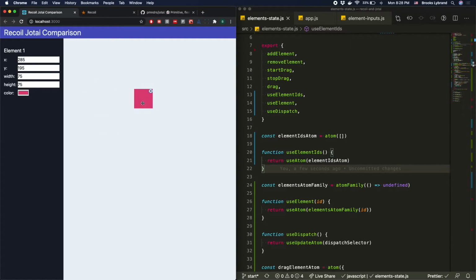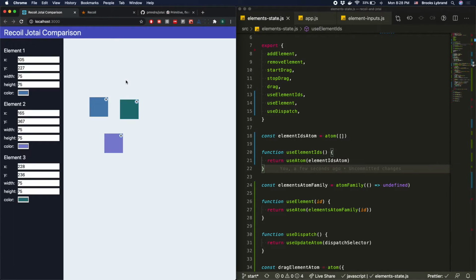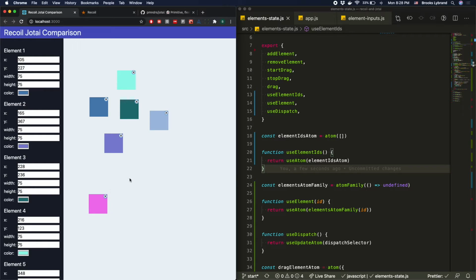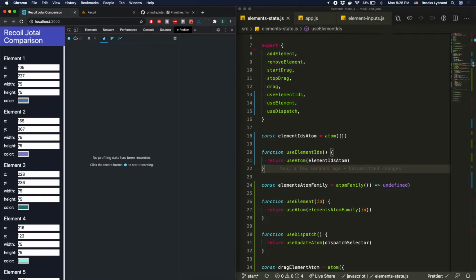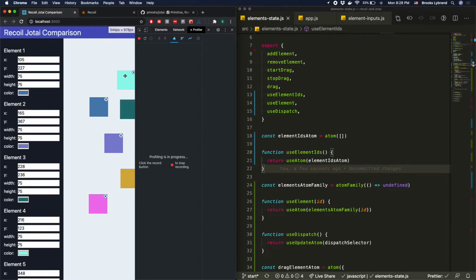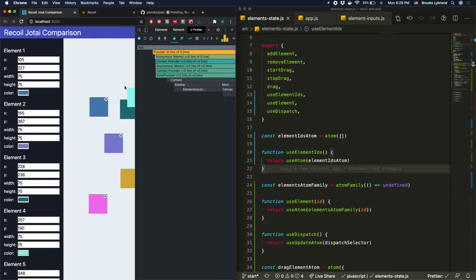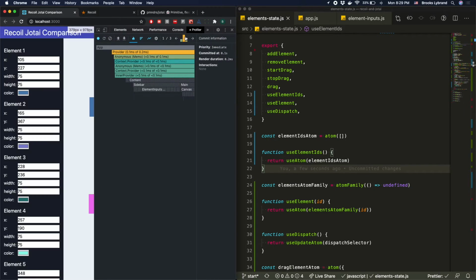And that's great. I can drag this around, change that height, change that width, change these guys on their own, adjust the color, and delete things. And the final test, of course, is creating a bunch of these, opening this bad boy up, opening up that profiler, shrinking this down, clicking profile, change something, stop. And only 3 commits that were above 1 millisecond, but each of those commits looks like it only had one thing change.